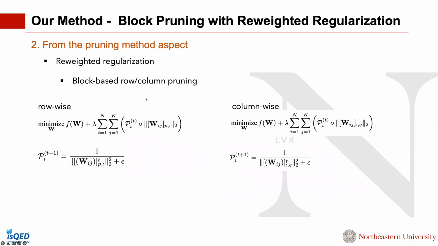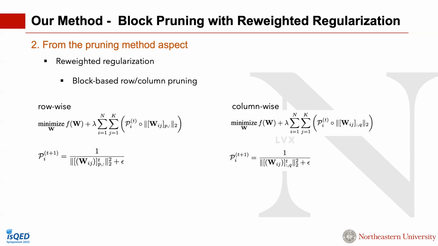From the regularization aspect, we emphasize that both current static and dynamic regularization methods are limited by their intrinsic shortcomings. Towards training the DNN, we minimize the loss function of the network to increase accuracy. In order to achieve structured sparsity, the common method is to add group lasso regularization to the loss function. In fact, achieving block-based row and column sparsity is also a special group lasso problem. It is difficult to find a high-quality solution using this fixed regularization method. Instead, an effective dynamic regularization method dealing with such soft constraints is needed.